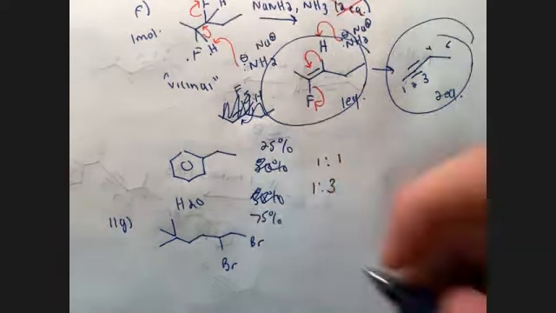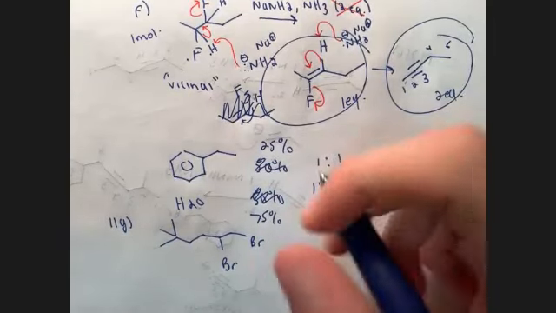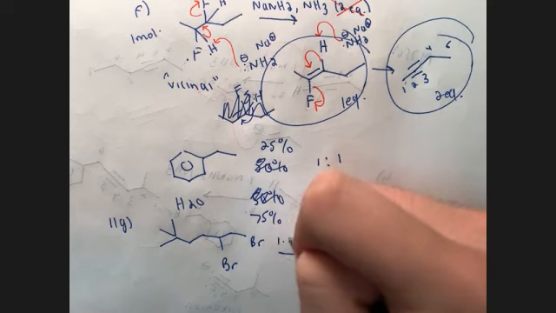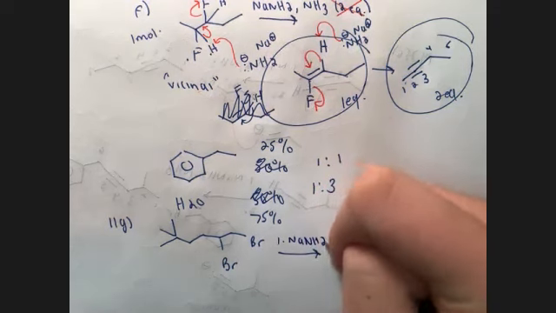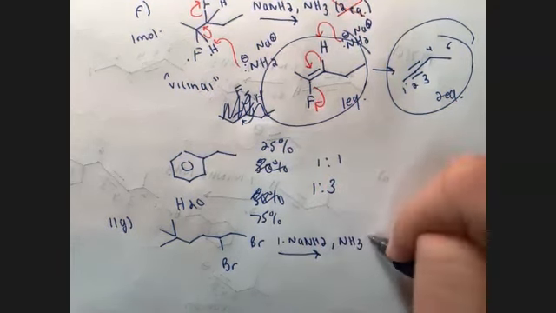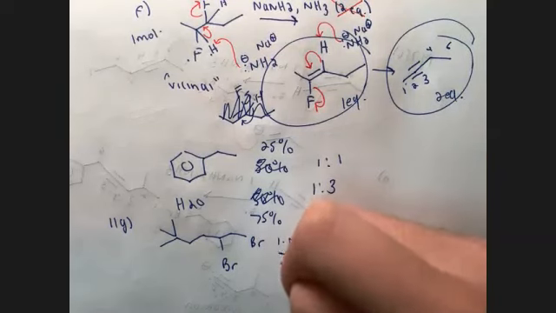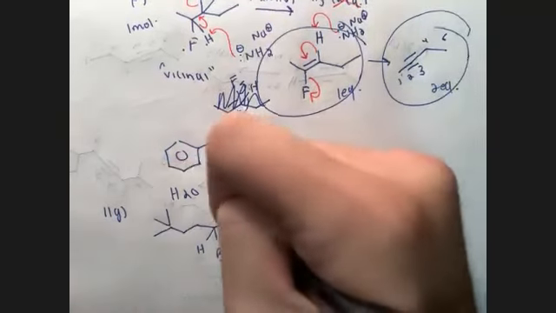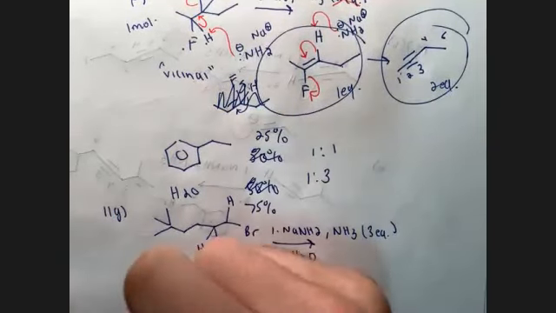Okay, so let's just do this example. So we're subjecting this to, okay, this is a little bit of a different situation. We have sodium amide, ammonia, and for some reason we see three equivalents. And then for step two, we see water. This is very weird. You guys are not going to like me on this, but I'm just going to tell you how it is.